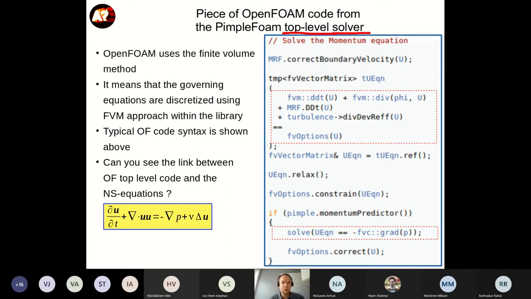And if you look at the source code, there you specify the governing equations. So for example, the momentum equation, the Navier-Stokes equation, is marked over here. And you see how OpenFOAM syntax works. The Navier-Stokes equation has a time derivative of velocity. Okay, you can probably deduce that there's quite an obvious connection with the Navier-Stokes equation. So we have in the Navier-Stokes equation the time derivative. Then there is a convection term. This is maybe a little bit less obvious, but that term is commonly seen in OpenFOAM.